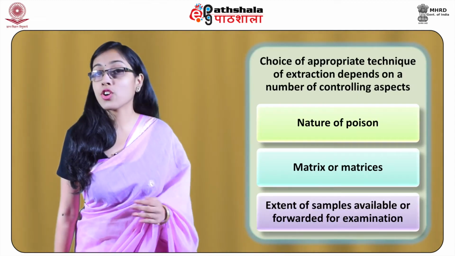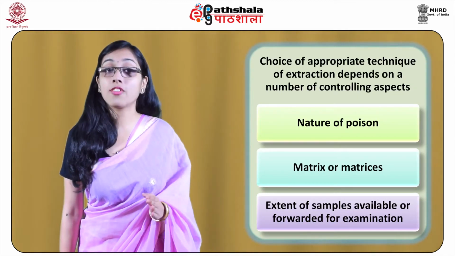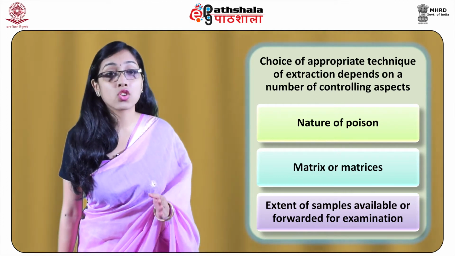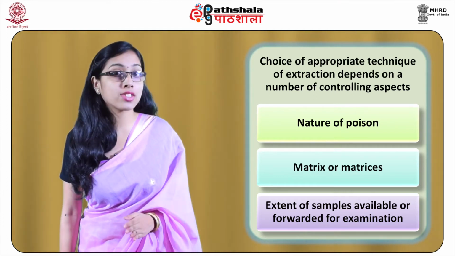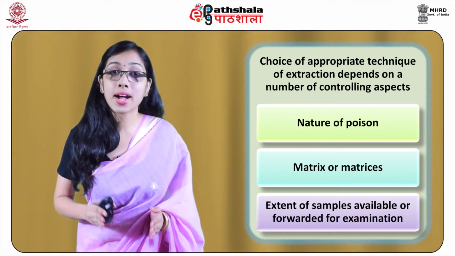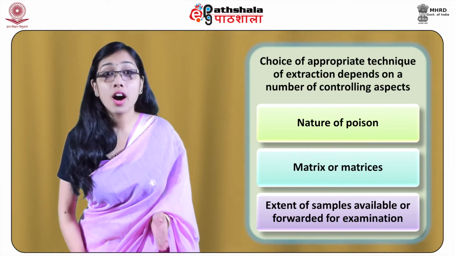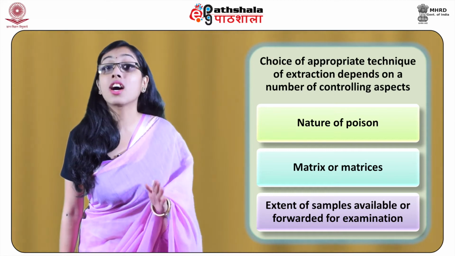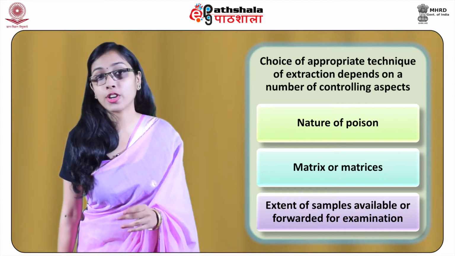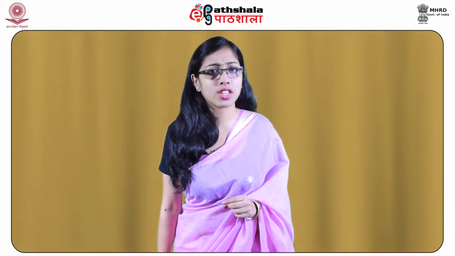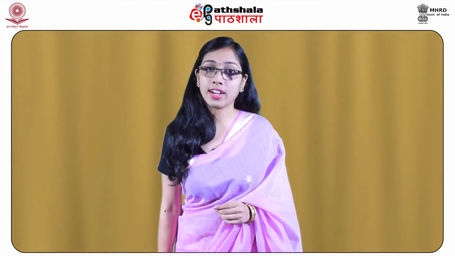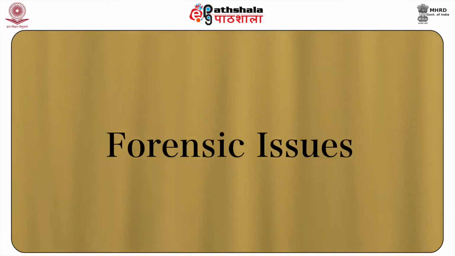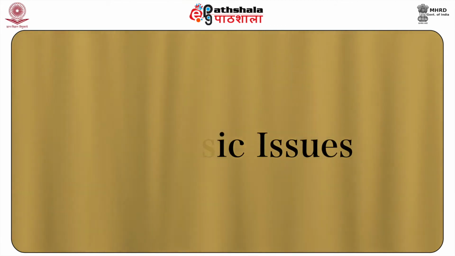The choice of an appropriate extraction technique depends on a number of controlling aspects, such as the nature of the poison, the matrix or matrices, and also the quantity of samples available or forwarded for examination. The active constituent should be extracted from the sample in the least possible stages so as to avoid loss in the course of handling. Now we will study about the forensic issues.